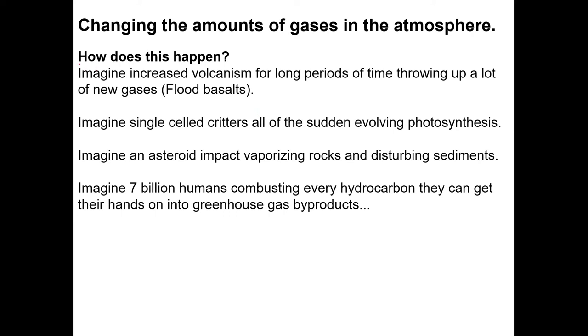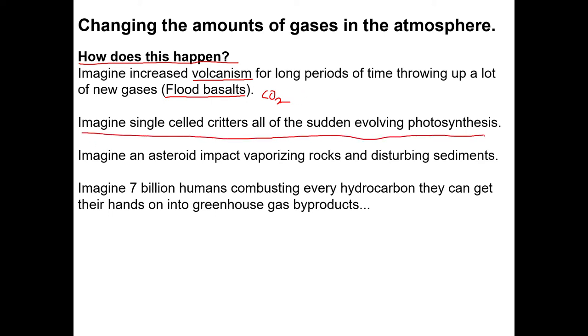How might these changes happen? If you increase heavy volcanism, especially flood basalts, it's kind of why I had that one question that one time. We talked a little bit about this. There's no flood basalts that are occurring today. Imagine Hawaii, the Hawaiian island that just spews out a lot of lava. Imagine something like that, but times 100, where it's just tons and tons and tons of lava that's coming out of the ground, and it's releasing enough greenhouse gases, mainly CO2, that if it occurs over thousands of years and keeps on happening, you can change the climate. It will put up enough.